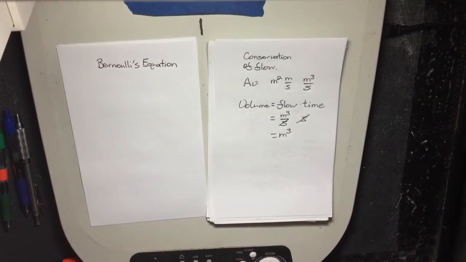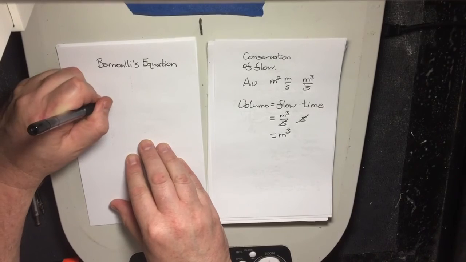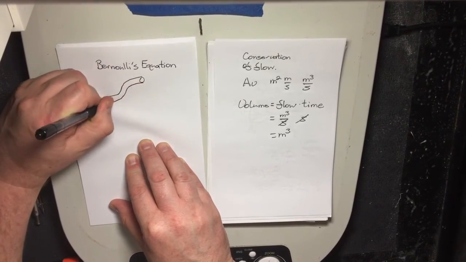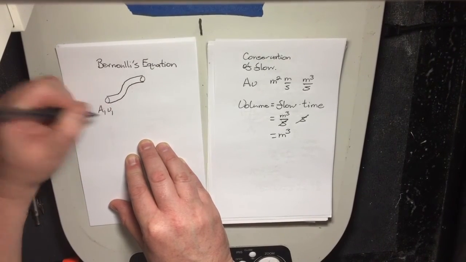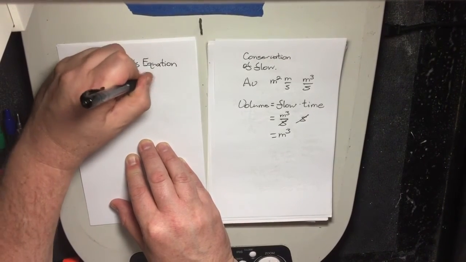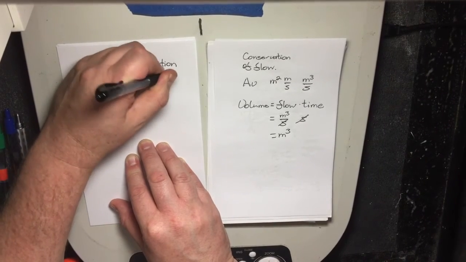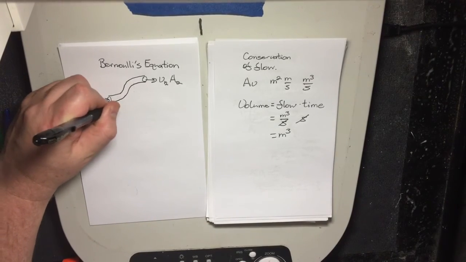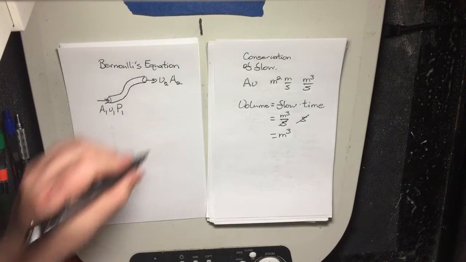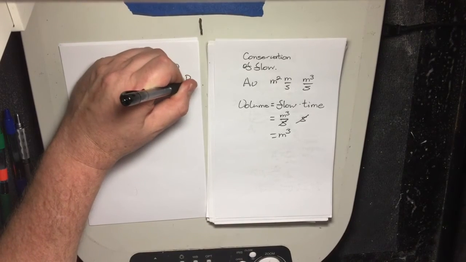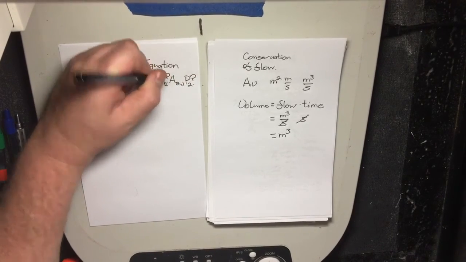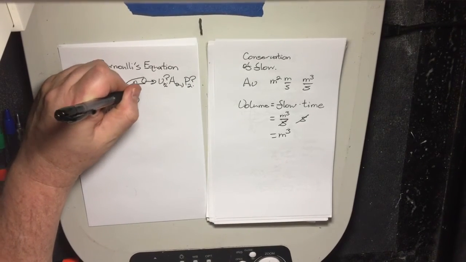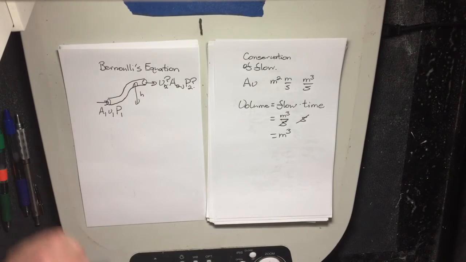Bernoulli's equation sets up the problem of if you've got a pipe and it goes up a particular height or comes down a particular height, and you have an area and velocity of the water going in, and you've got a velocity of water coming out of a particular pipe with area 2. If the pressure is a particular pressure at the bottom, what is the pressure at the top? Typically the velocity is an unknown, and you need to know the height difference.